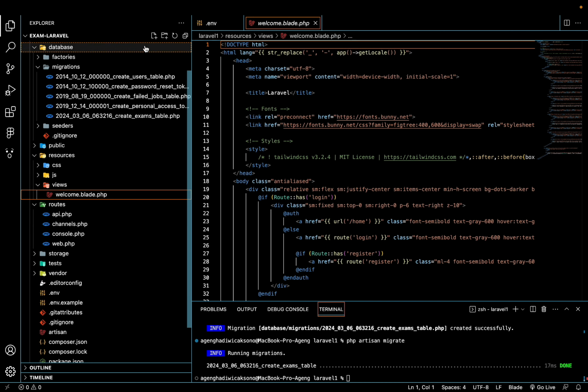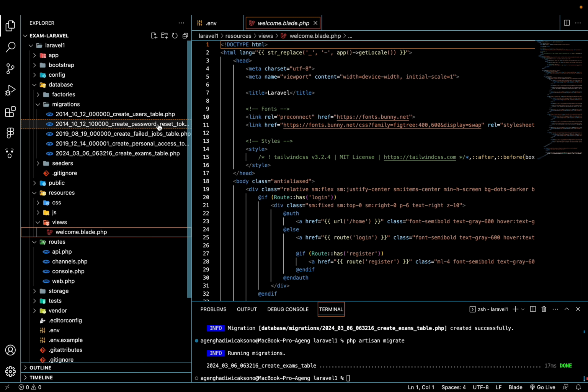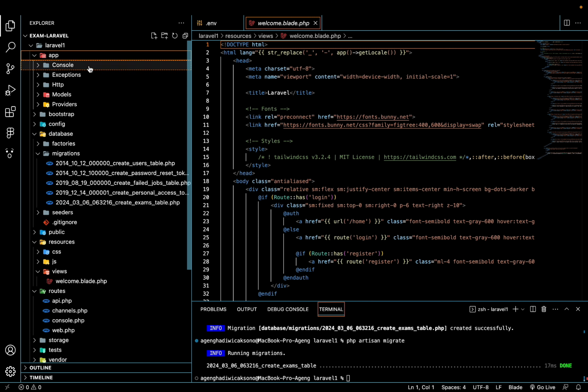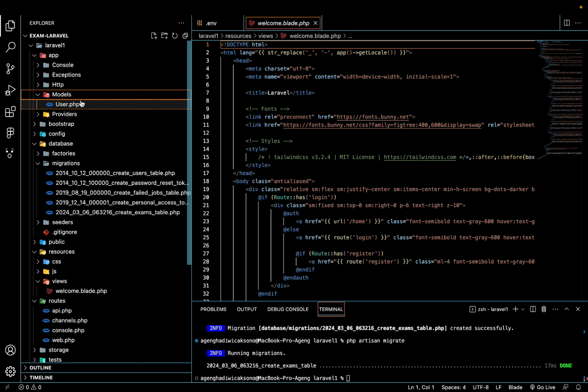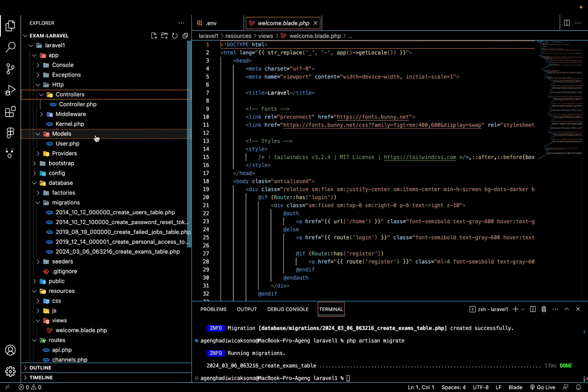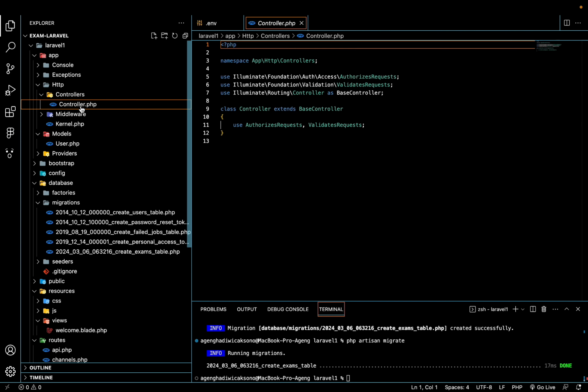To view the web, we must first make a controller and models.